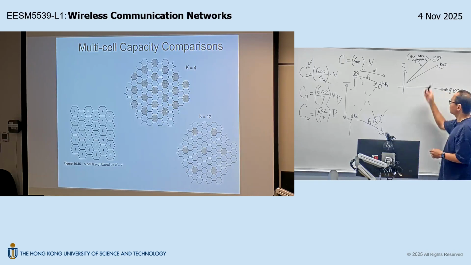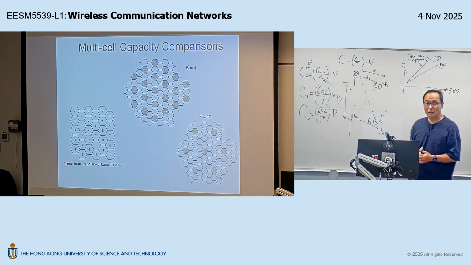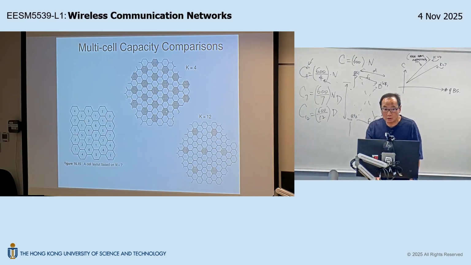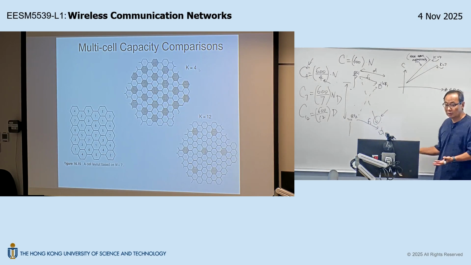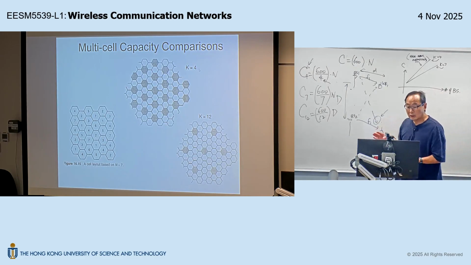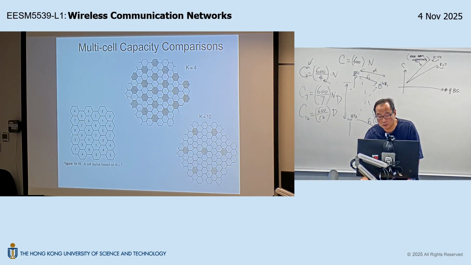So what determines this? Usually the typical setup is that operators would like to use the smallest possible reuse factor subject to a certain required quality of service. So the quality of service experienced by the user would be like a constraint. So the operator would like to put the co-channel cells closer and closer until the quality of service experienced by the user will just meet the requirement. Okay?